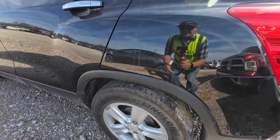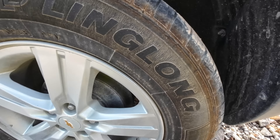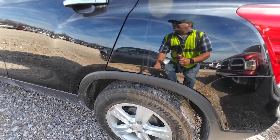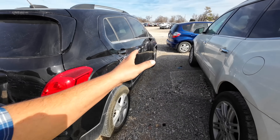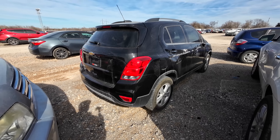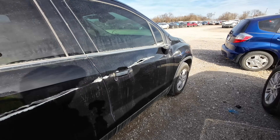Next on my list, it's not nearly as exciting as a McLaren, but it's a 2019 Chevy Trax. This is something most people can afford, and since it's going to be salvaged it's going to make it a whole lot cheaper if you're willing to take on the damages and live with a branded title. This has 58,194 miles. It's got a set of Ling Long tires — Ling Long, love you long time.